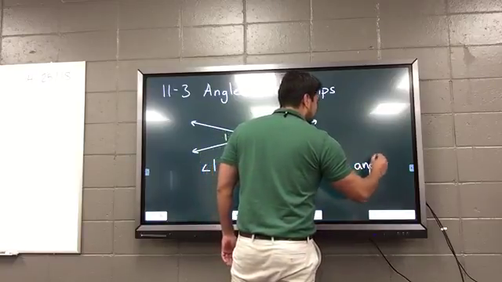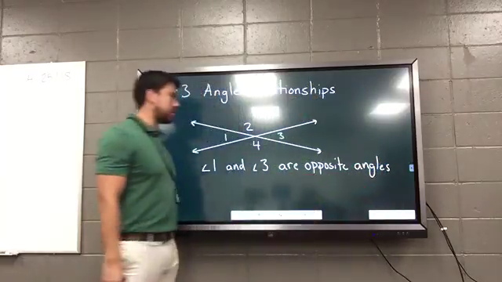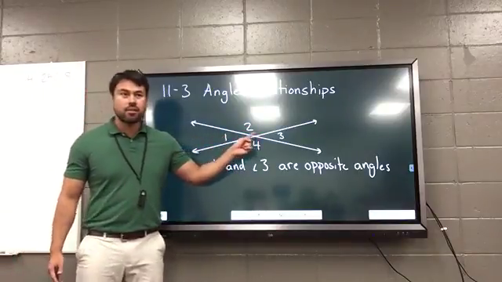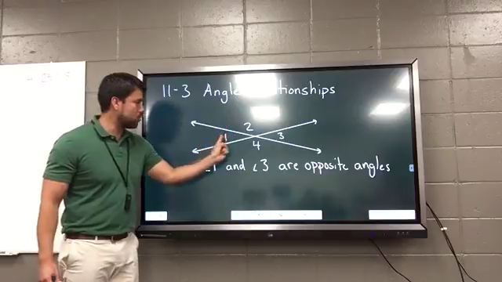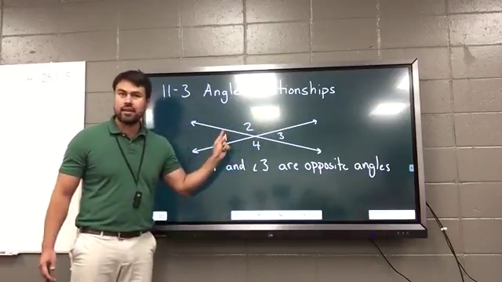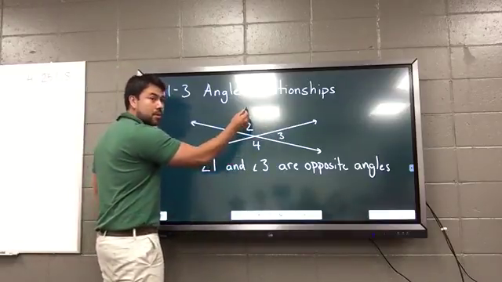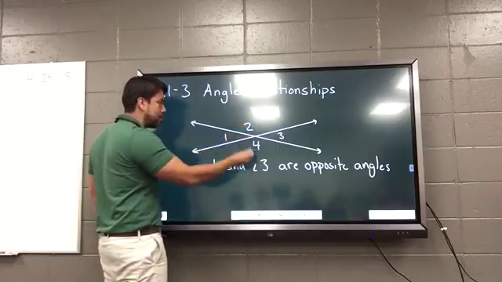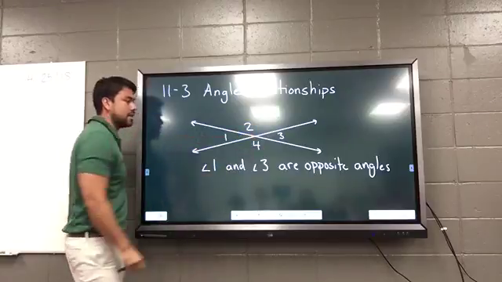And I'm going to give these a lot of names here that we're going to have to get down. They're opposite angles. Can you guys kind of tell that angle 1 and angle 3 are opposites? Because they're not next to each other like these two are or those two are. They're on opposite sides. How many of you had your angle 1 up here and your angle 2 down here, or vice versa? Same thing, it's opposite. So angle 1 and angle 3 are opposite angles, okay?